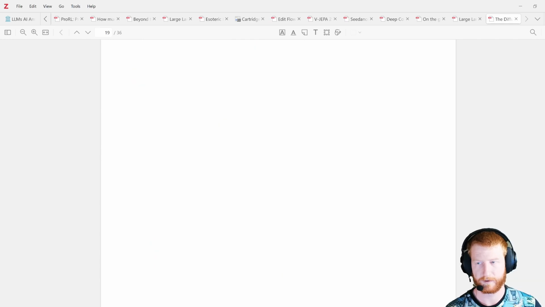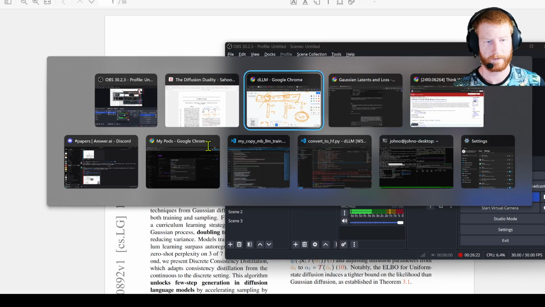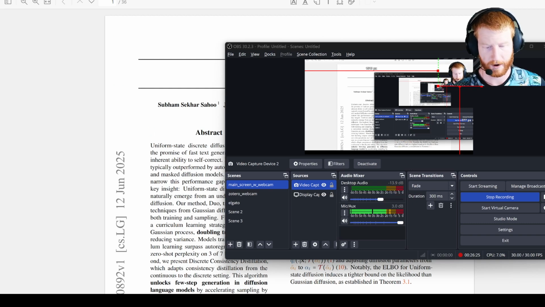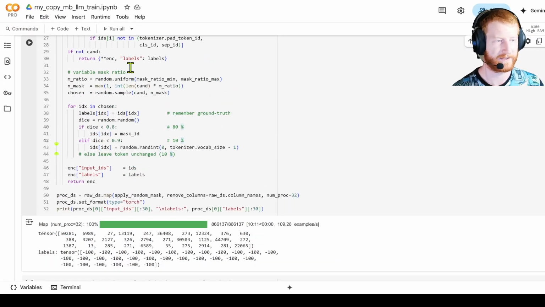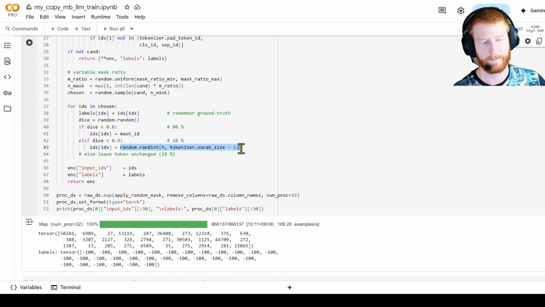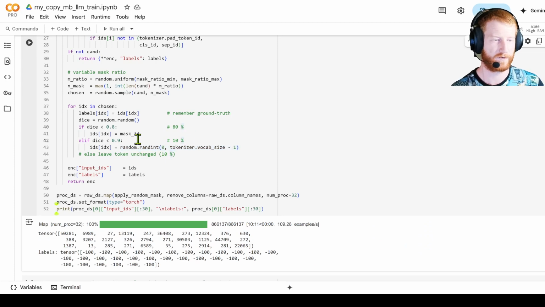If we go back now to thinking about how this relates to our previous work, when we had our modern BERT model training, and even when we were doing our fine-tuning, we had this thing where we'd say, these are the ones that we're going to tweak, right? And for 80% of them, we will replace them with the mask token. Otherwise, we'll replace them with a random token from the vocabulary. We were actually doing the kind of training that this duo approach, this uniform state, what do they call it? Uniform state discrete diffusion training might entail, where you're replacing tokens with random ones from the vocab.